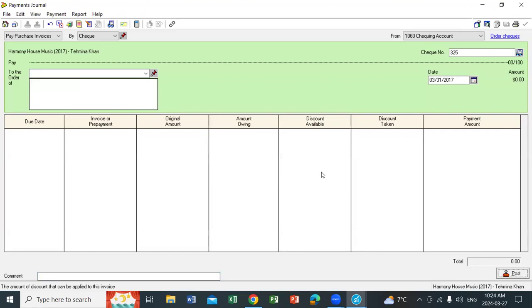Okay, so the remaining purchase order number 101. You need the check number. The check number is saying 326. Yeah, check number should be there, right? So without a check number, you cannot post it. What I'm saying is we posted with a different check number. I'm just showing you the practice, showing you how to do it. When you guys are going to do it, your check number will be the same.